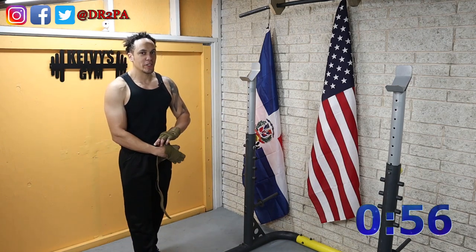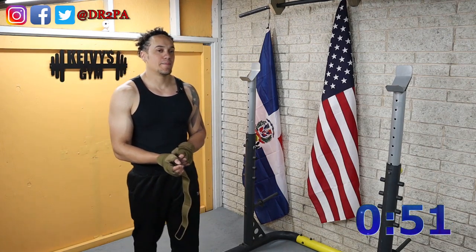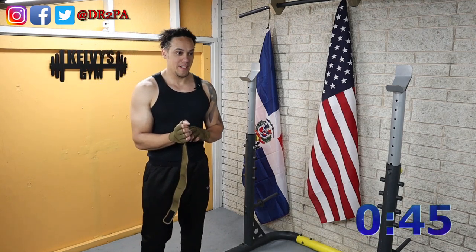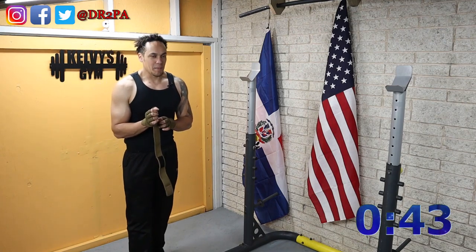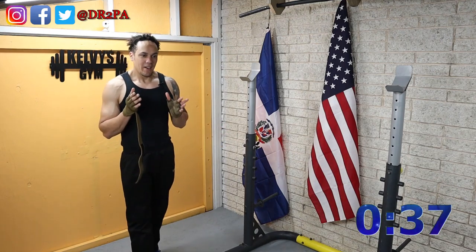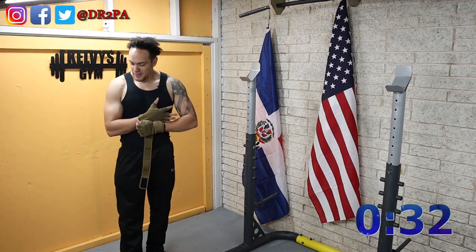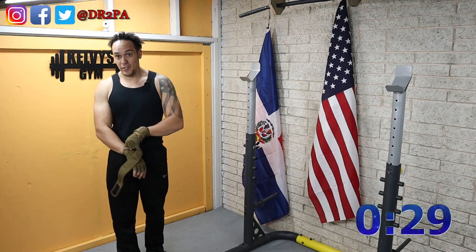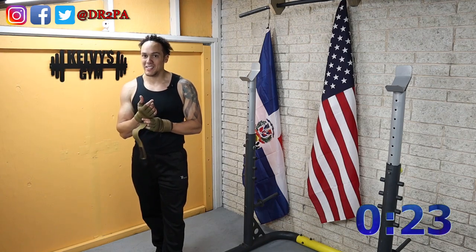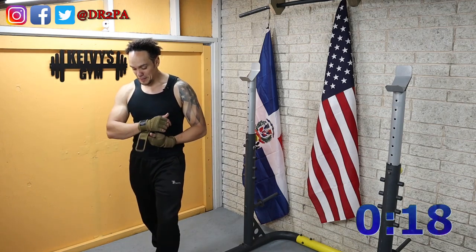Dieting still going good. Slowly, pretty much at the pace I wanted to lose weight. Finally, I dialed it in, and I'm losing somewhere between 1/4 pound to 1/2 pound of weight a week, which is pretty good. It's kind of fast, but not too fast, like the 1.5 to 2 pounds I was at the beginning of this year. That was way too fast. At least I think it was way too fast for me.